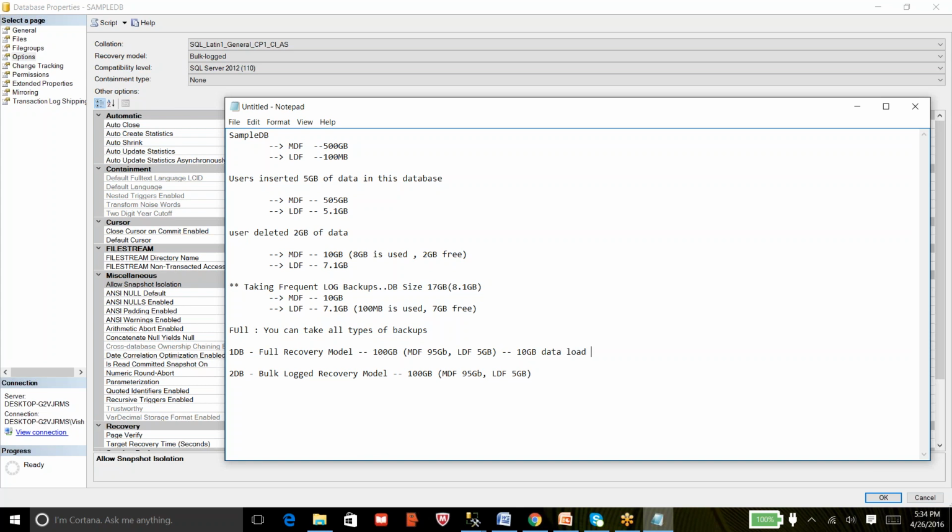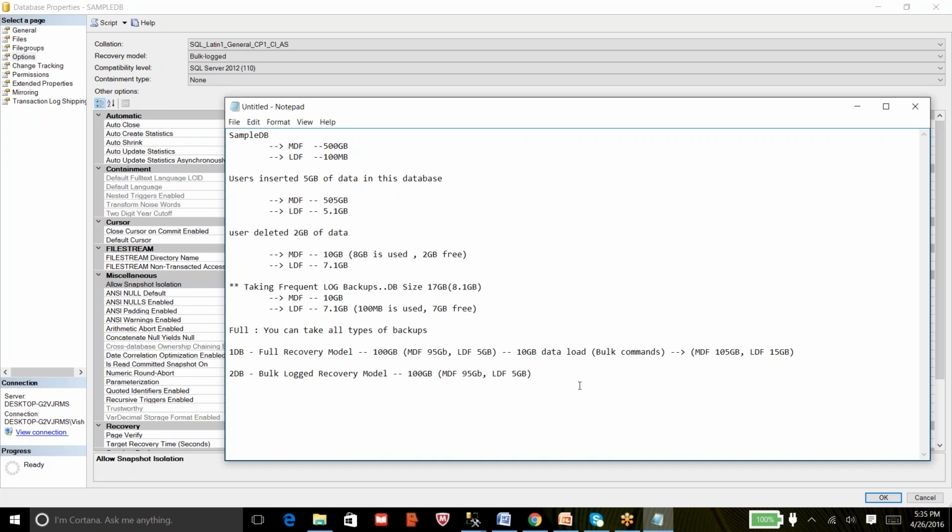I mention it as data load. So now the overall size of the database, first let us take the MDF file, would grow to around 105 GB, and your LDF file will go up to 15 GB. So I hope you understand this concept. But coming back, I need to mention data load with bulk commands.